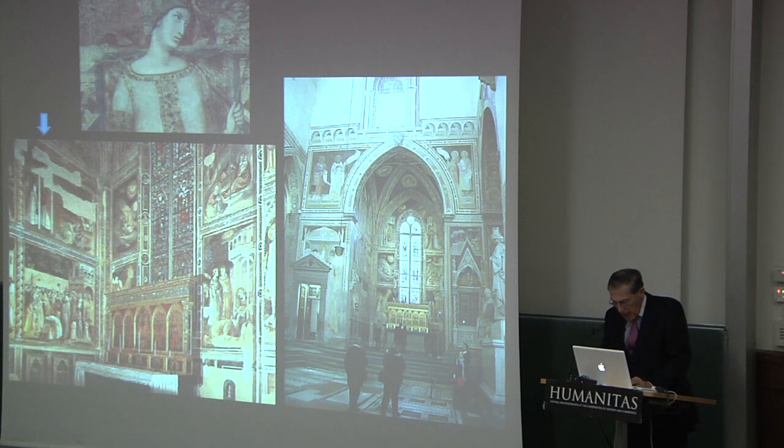Looking now at the frescoes themselves, and I ask you to look at the upper left, another issue crops up — it is one of a conservator's choice of treatment: not toning the losses in the frescoes to better match the local colors. To me this is questionable, as our attention is drawn away from the work of art itself, shifting the focus onto the losses. I see no reason why, even if you did not want to paint in details of the composition, that the damaged areas could not be just a bit darker, harmonizing a bit more with the fresco. But there will always be disagreement on issues of conservation.